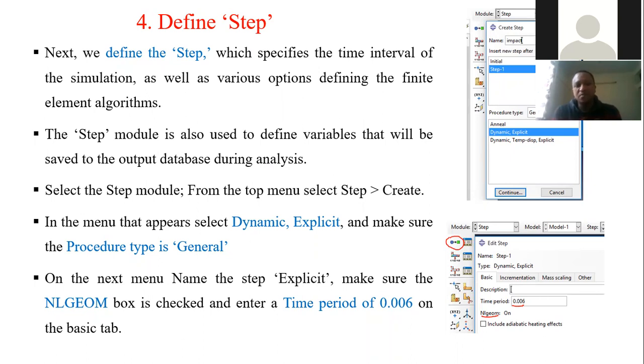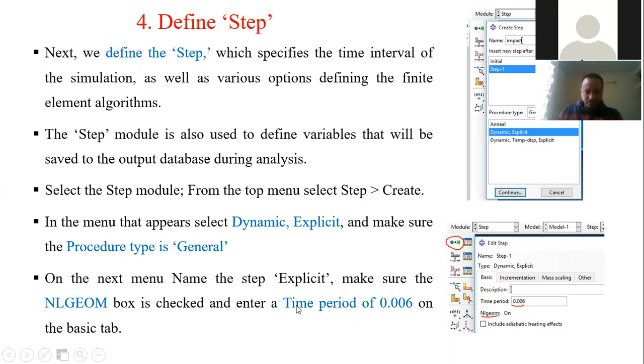Then from the top menu, select step create. In the menu, select dynamic explicit. That dynamic explicit is our analysis. Someone can use static analysis, someone can use dynamic implicit analysis, someone can use a different type of analysis. We'll see them one by one.